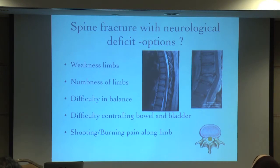Sometimes tumors can come from the back. Your multiple myeloma tumors can come from the back. Sometimes they can come from the front. So the back one is this. This is the back. It can come from the back and it gives you a very narrow cord. So your cord actually has no room to breathe.